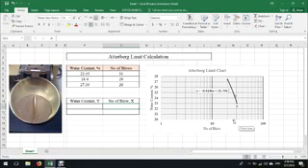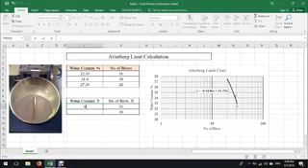Because we need to find the liquid limit based on 25 blows, we should choose two numbers around 25. One number should be more than 25, and one number should be less than 25. I can choose 20 and 29, or 20 and 31, but I prefer 20 and 31. Here 31, here 20.